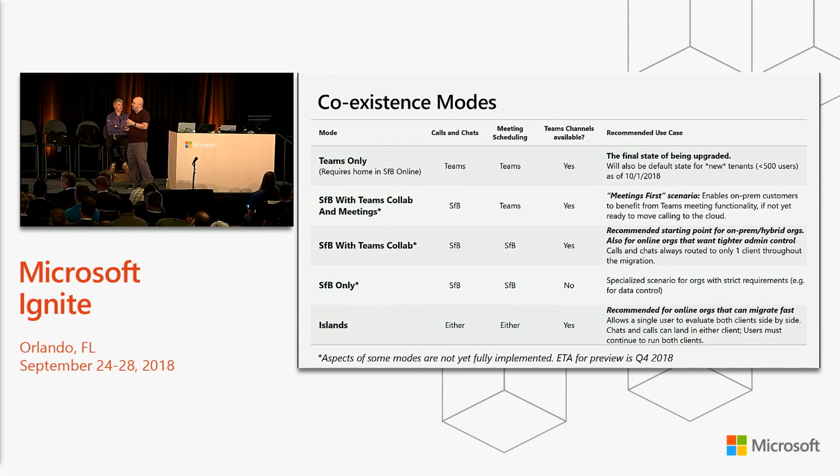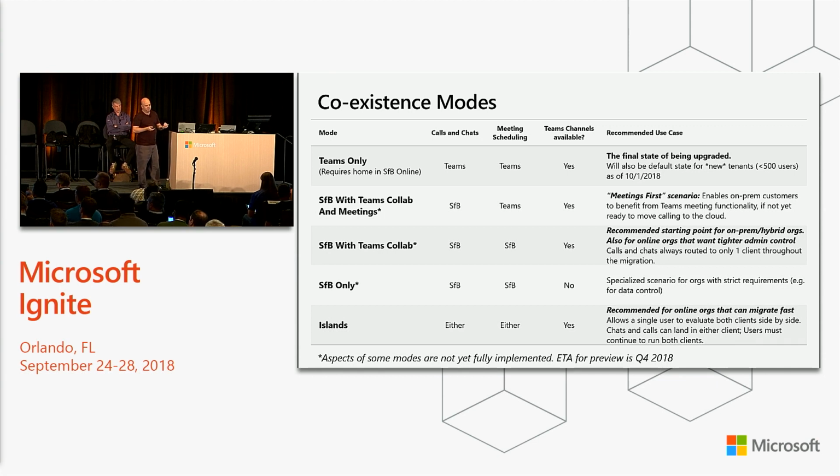So let's now go through the table, and these are the 5 main modes. I'll go slow through this. I know there's a lot on the slide, and you can read it afterwards. But there are a couple of key points that I really want to hit here. The left column is just telling you the name that we call it. The right side is what we think it's recommended for. And the middle 3 are basically the capabilities of that mode.